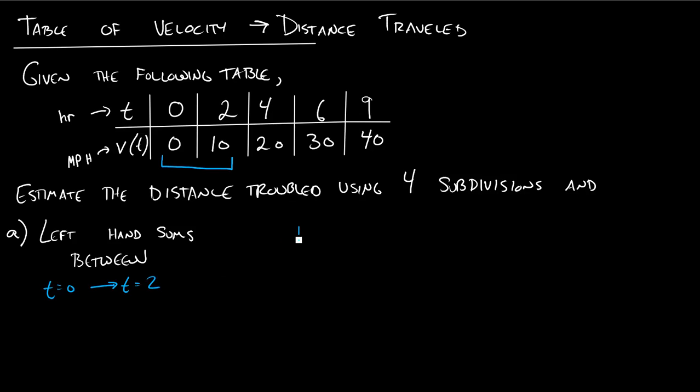So what we're going to assume for this one is that my total distance traveled in that time was 0 times 2, the length of my interval. And so my total there will not be 2, it will be 0 miles.